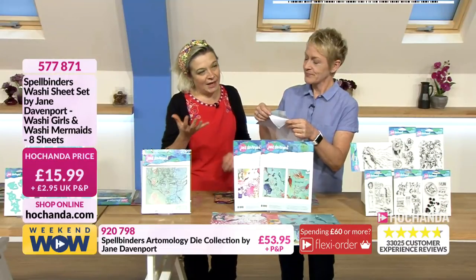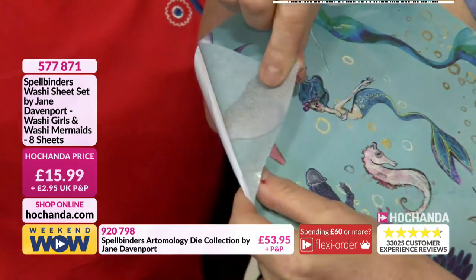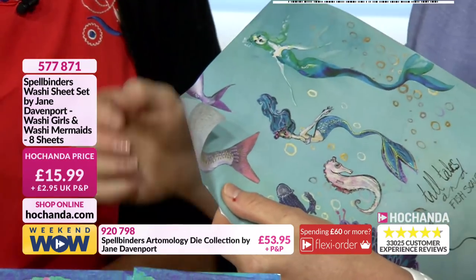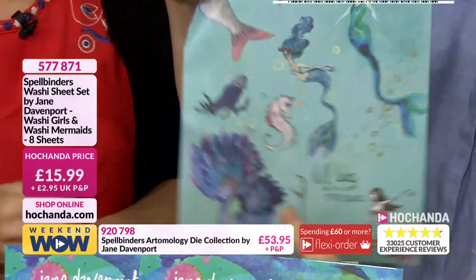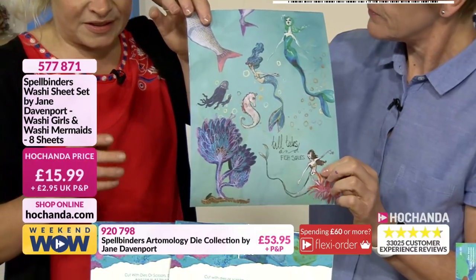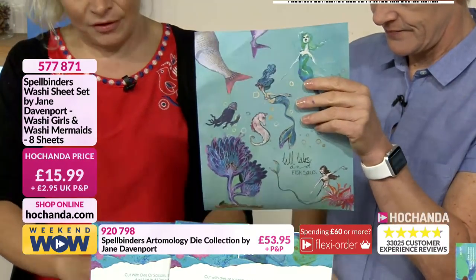So, washi. It's got that transparency. It's adhesive, but it allows you to layer. This is such a good product for layering. You will cut out the elements. You will die cut the bits that are left over. You'll just cut random shapes out of it. This is beautiful. You can over stamp it. It's one of those products that gives you so many different options.